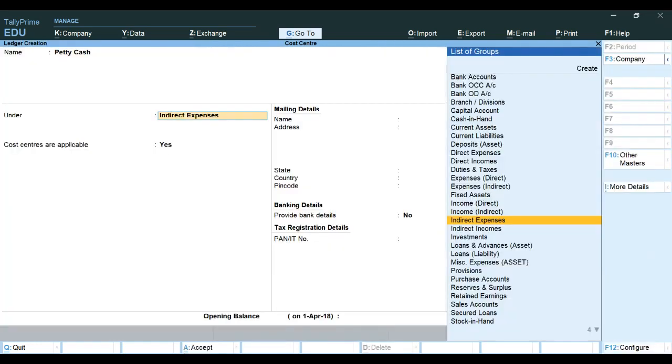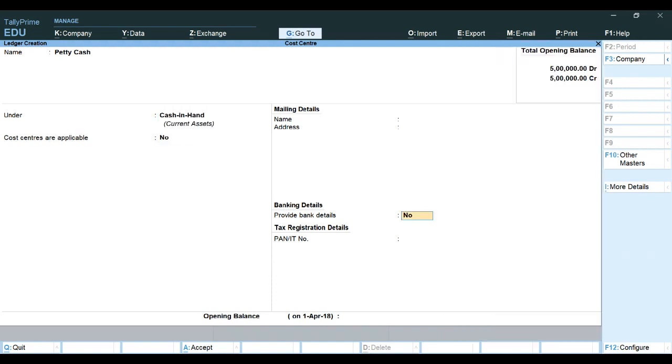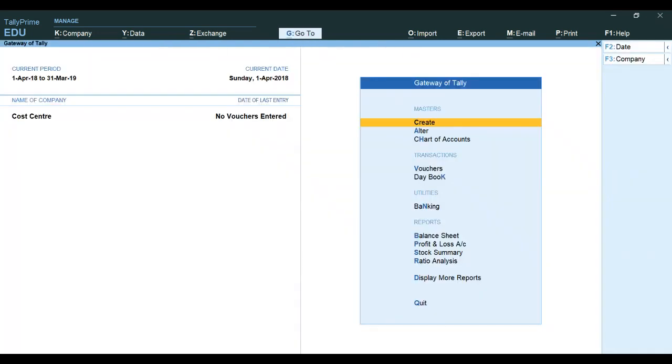Petty cash account comes under cash in hand, and in this case, cost center is not applicable. So petty cash account has already been created.